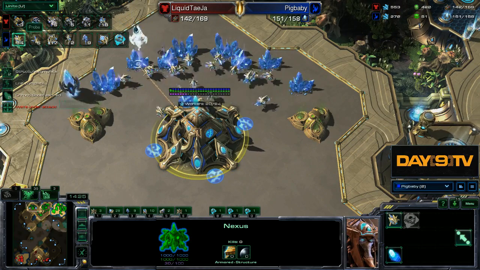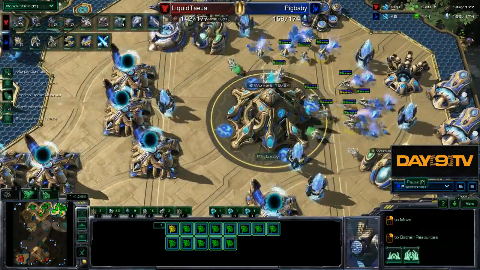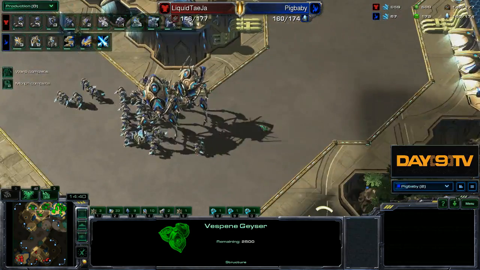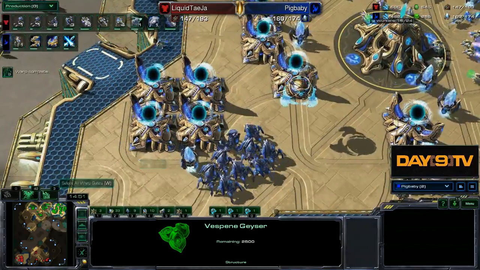Just going up from 60 to around 66 or so is generally a good stopping spot. That's how you saturate on 3 bases. But PigBaby hasn't even taken these gas geysers yet. He's still just devoting all his funds to building lots and lots and lots of Zealots.